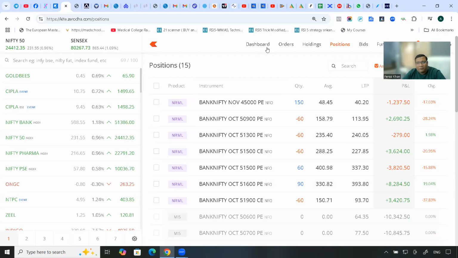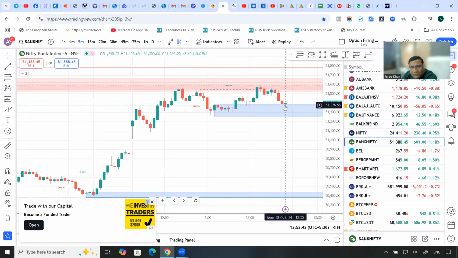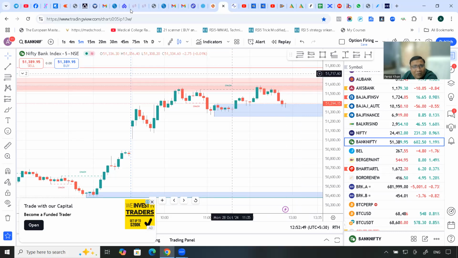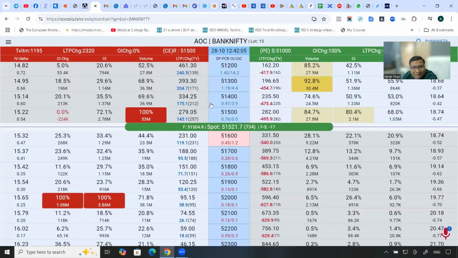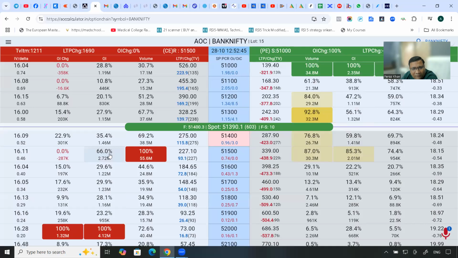And it was a very quick trade. This is the resistance level which is formed by now, and this is the support level and this is the resistance level. In OI also, if we look, there are no special changes happening. 51,500 is still having a very high OI. 51,400 OI is increasing along with put OI.